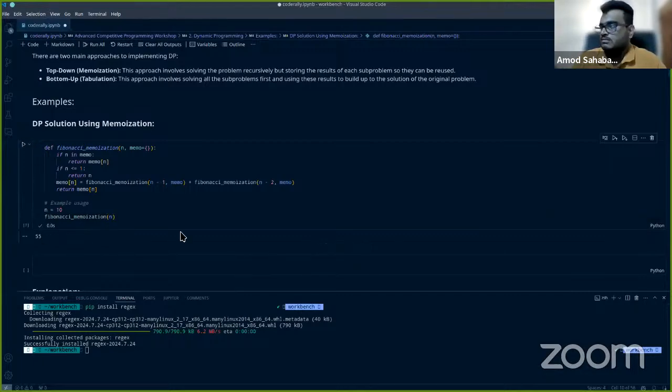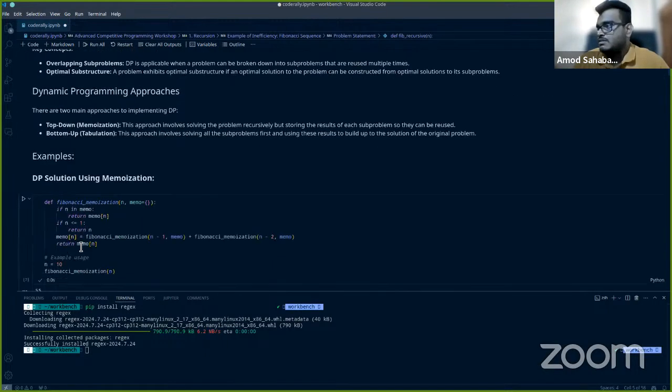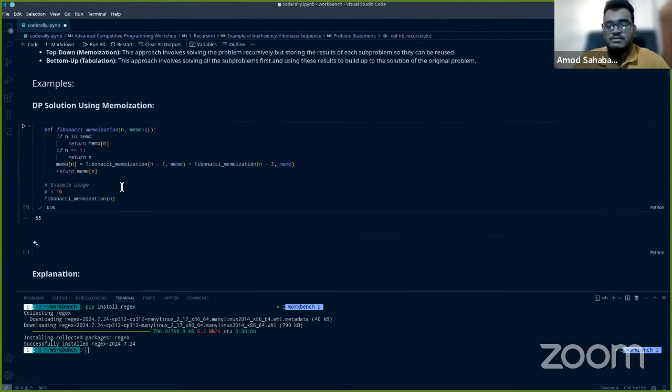That kind of syntax you might be a bit unfamiliar with, but this is called f-strings in Python, where we can call a function within a string statement. So that's it.